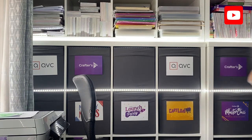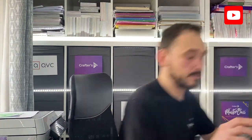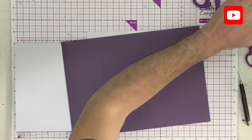Here we go. It's already opened. I've obviously had to delve into it already beforehand. So we need another one of this purple. Let's take that. Let's move that. And then we're just going to start to do the basis of our mats and layers.